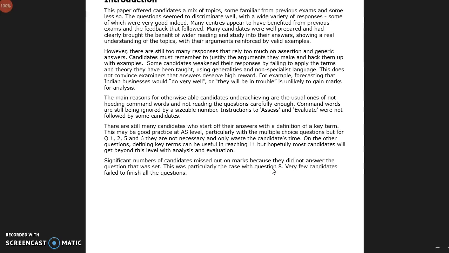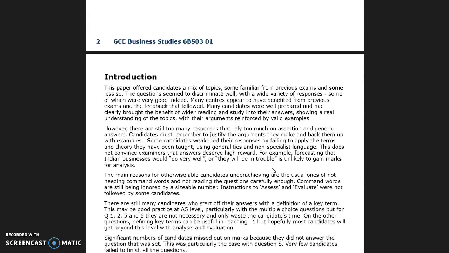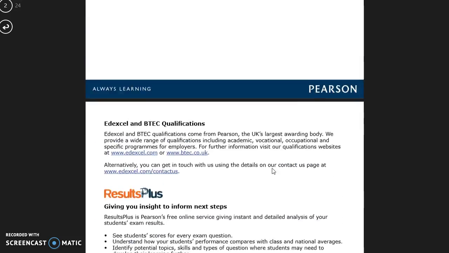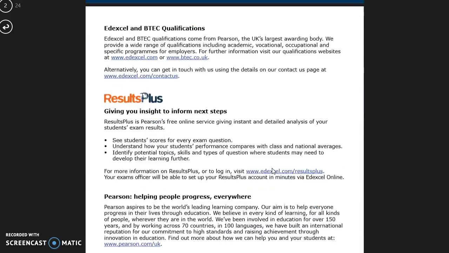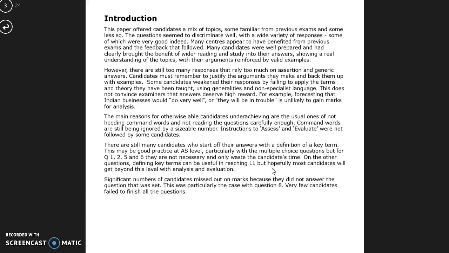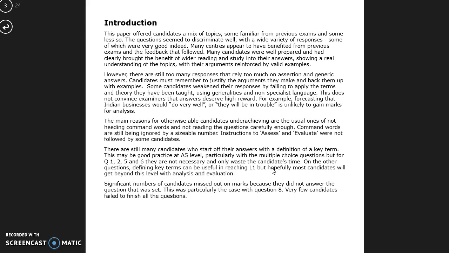So here we have the exam report. A valuable learning tool. I would encourage you to read as many of these as you can. In reality, they really help you focus and refine your exam technique, because overall subject knowledge is actually okay. It needs to be a bit stronger for some of you, but overall it's quite decent. The main thing letting people down and enabling you to underperform is your exam technique.